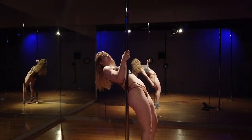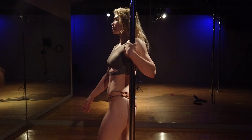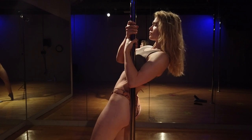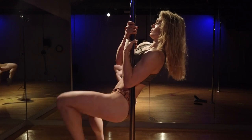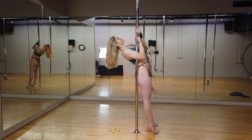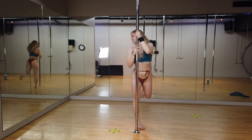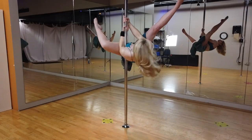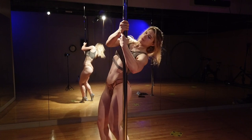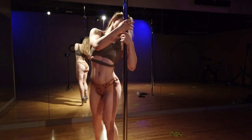The invert is essentially us shifting our center of gravity behind the pole. Physically, the only reason you're able to tip backwards is because we've shifted our center of gravity behind our point of support. In an invert, my point of support — the parts of my body keeping me connected to the pole — is roughly where the hands and the side come into contact with the pole. Just like in our standing invert, the spinning invert requires the exact same weight shift. However, the added spinning adds complexity in the form of an additional force you have to apply in order to not fly off the pole as you spin. If you're curious, this force is called centripetal force.